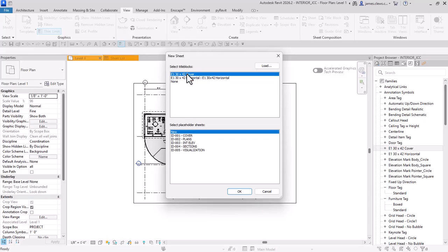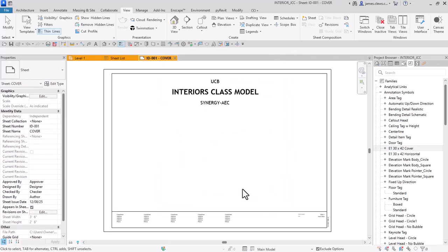So I could say for the cover sheet, I'm going to use that title block and I want to create this. So when I do that, it creates it.